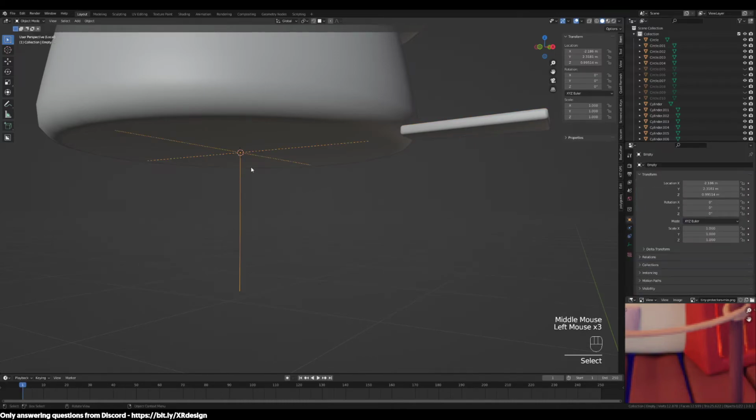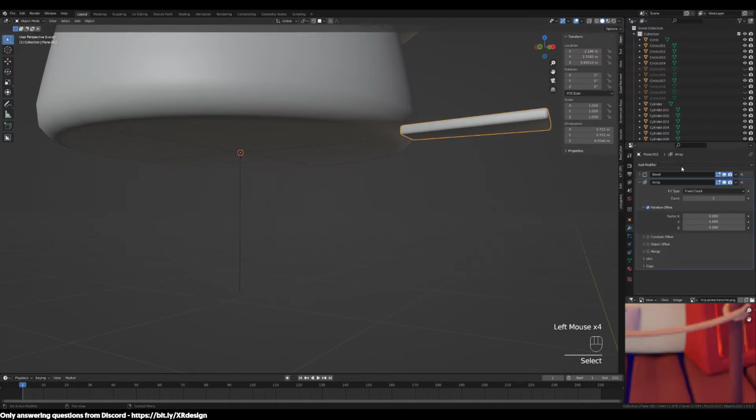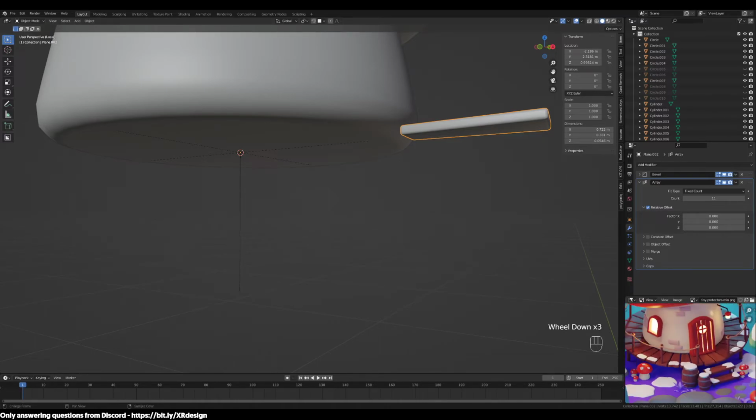So once you've created that empty object, select the array modifier and let's increase that to, how many did I have? Six, 12. Okay, let's say about 36 for now.